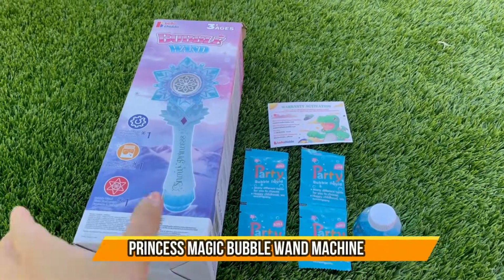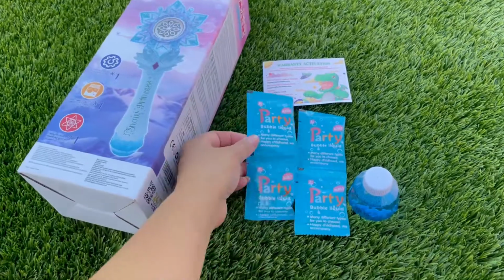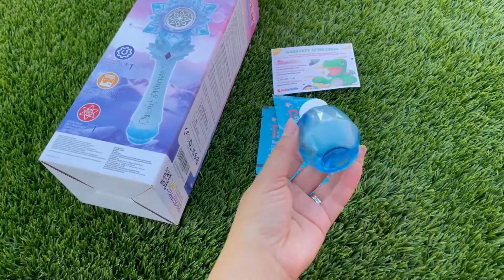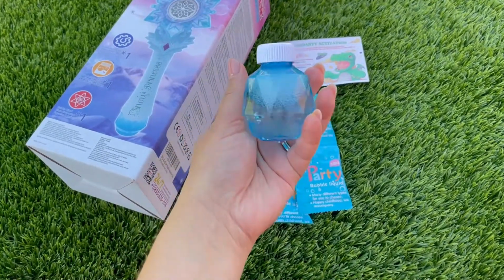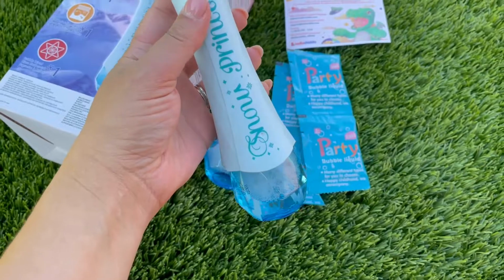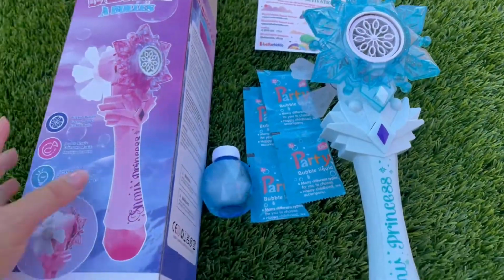So we ordered this bubble wand, so we're gonna check it out. It does come with some packs of bubble liquid, and it actually comes with 2 of these attachable containers that you screw onto the bottom of the wand. And as you can see, it has different features.